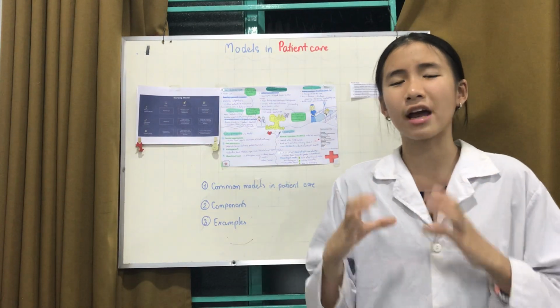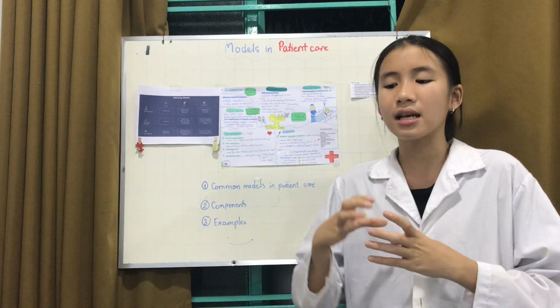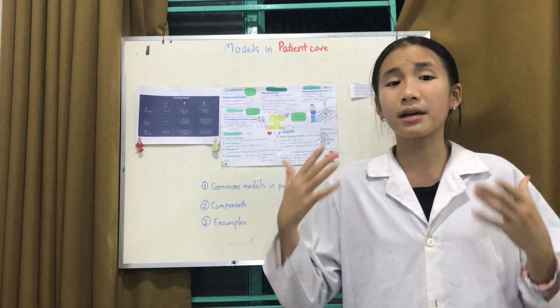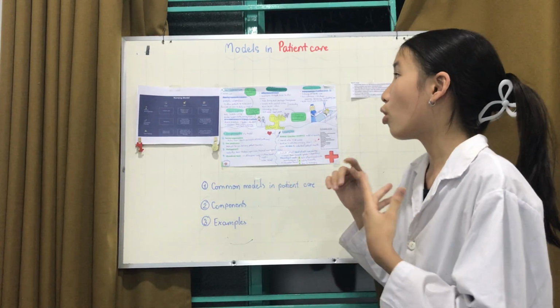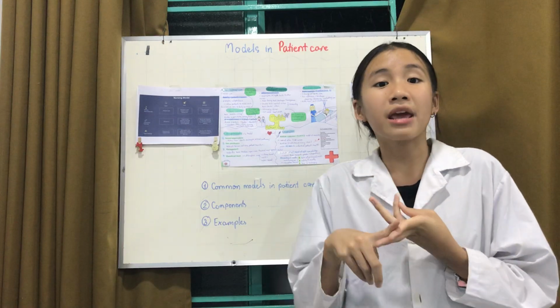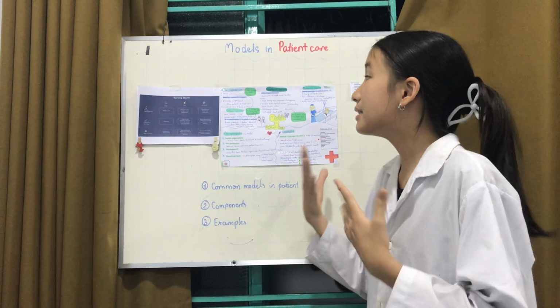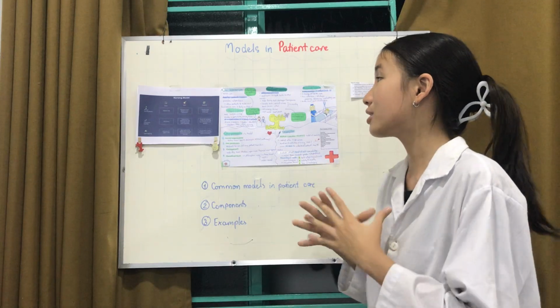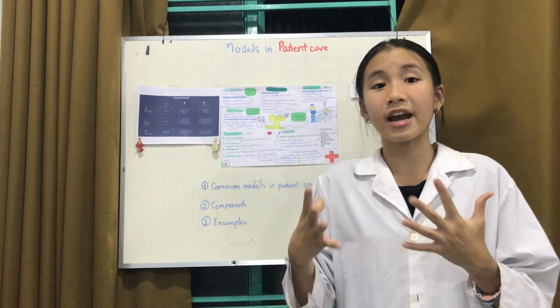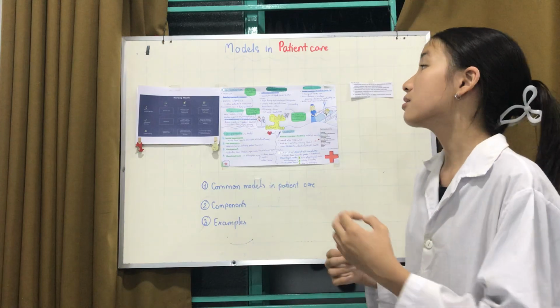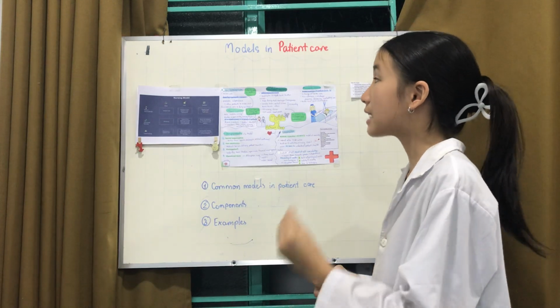Now, this type of care promotes independence. It allows patients to be able to make their own decisions. For example, when to wake up, when to bathe, when to take their food, etc. So this promotes independence and allows patients to make their own decisions on their care and their daily routines. So that is the first model, which is person-centered care.